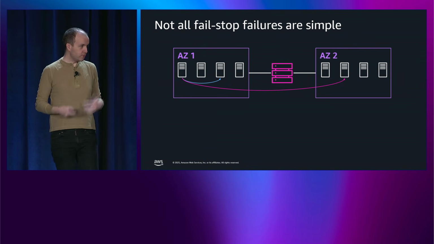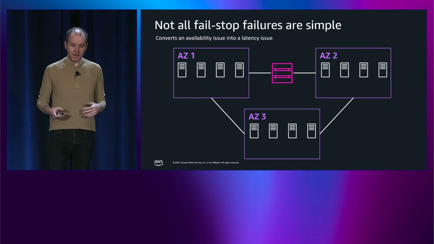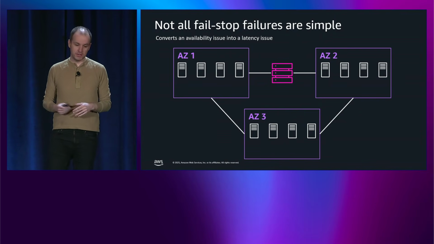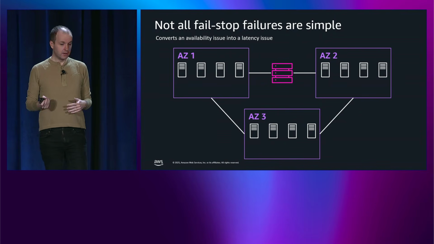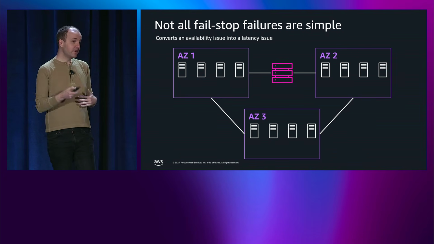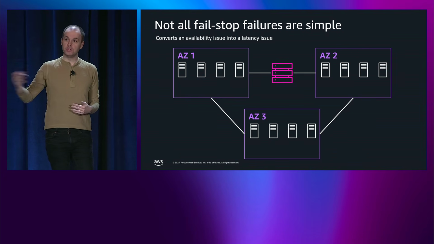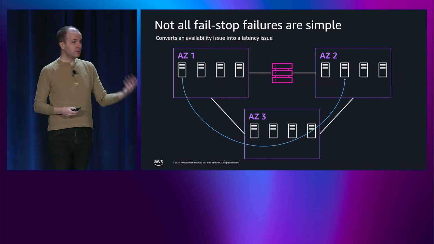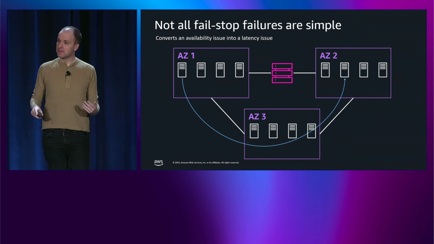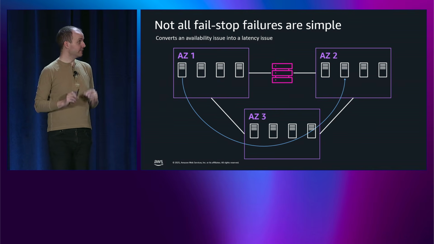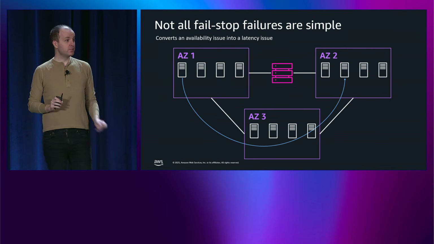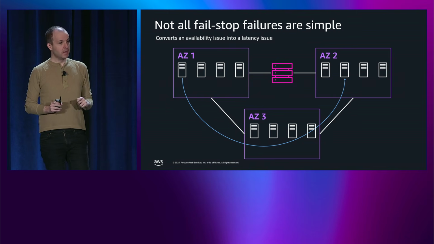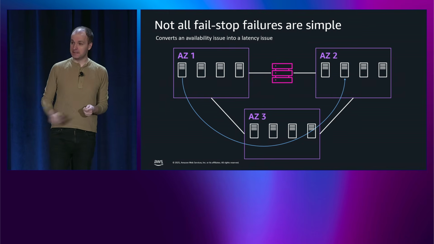And so in reality, we don't have one switch between availability zones, we have multiple. And then a really interesting part of the design that we have here is that we have 3 availability zones in all of our regions, and they're linked together as a ring, right? So there's a cool property where if that link has failed and we can't reach AZ2 from AZ1, we can always just go the long way around, right? We can go from AZ1 to AZ2 via the rest of the links. Now this is worse, to be clear. This is a performance problem now, but we preserved the availability, right? So we had a failure on that link, we preserved availability by converting our availability problem into a latency problem.